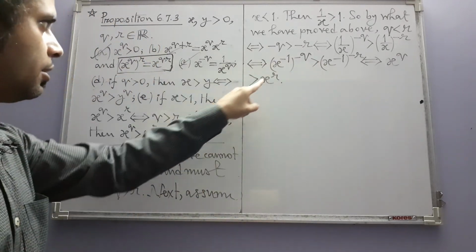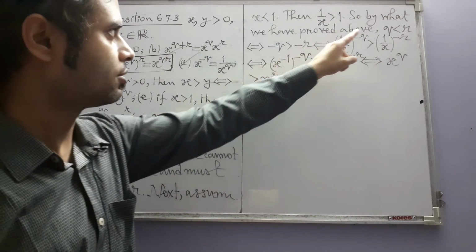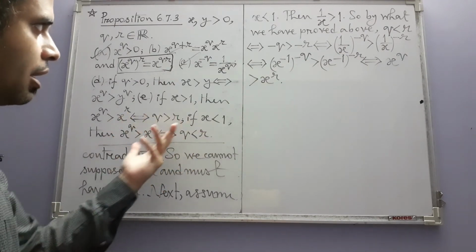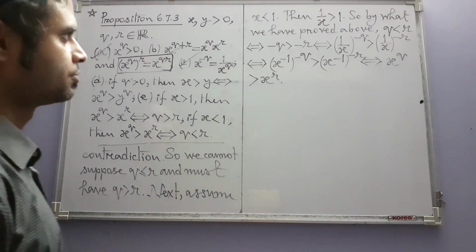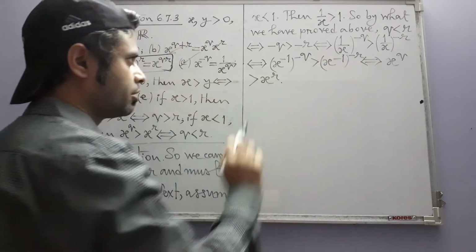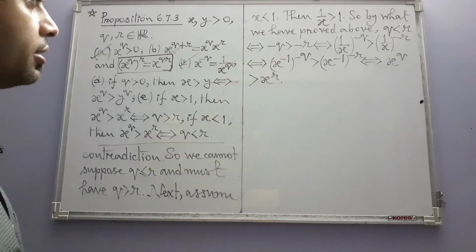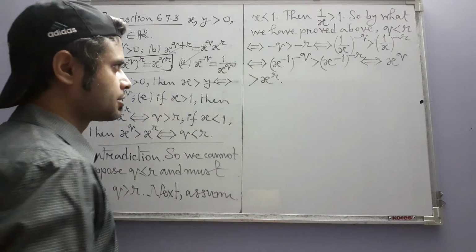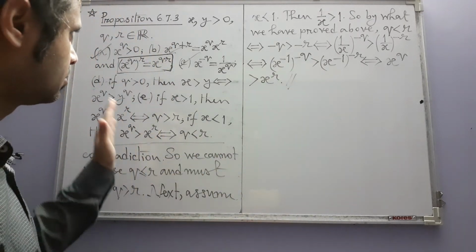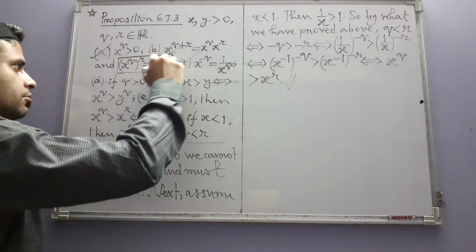So x to the power q is greater than x to the power r if and only if q is less than r. So we have got our equivalence of these two inequalities, and we have been able to take this step from here because 1 over x is greater than 1. It's a real number greater than 1. So that's just it. This completes the proof of this proposition. Only we have this yet to prove.